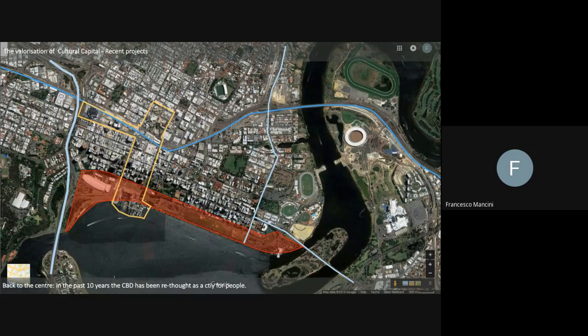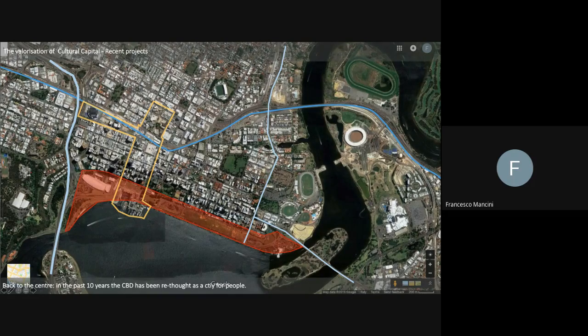On the north side, the railway that was established when the gold rush brought a lot of additional traffic and commerce to the city has been developed in such a way as to isolate the city center from the northern development, while on the east and on the west side, in light blue, you can see the two highways literally chop the city center off from the rest. So East Perth and West Perth have been divided by the Kwinana Freeway, which is this one here that runs north-south.